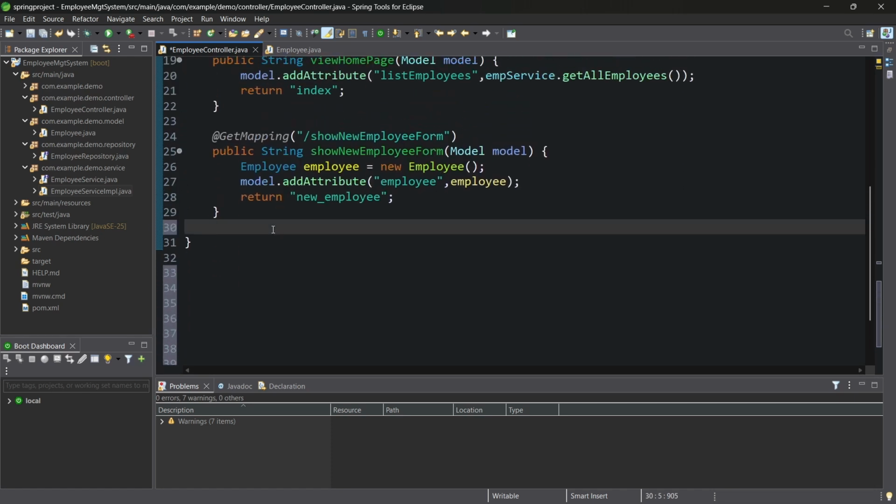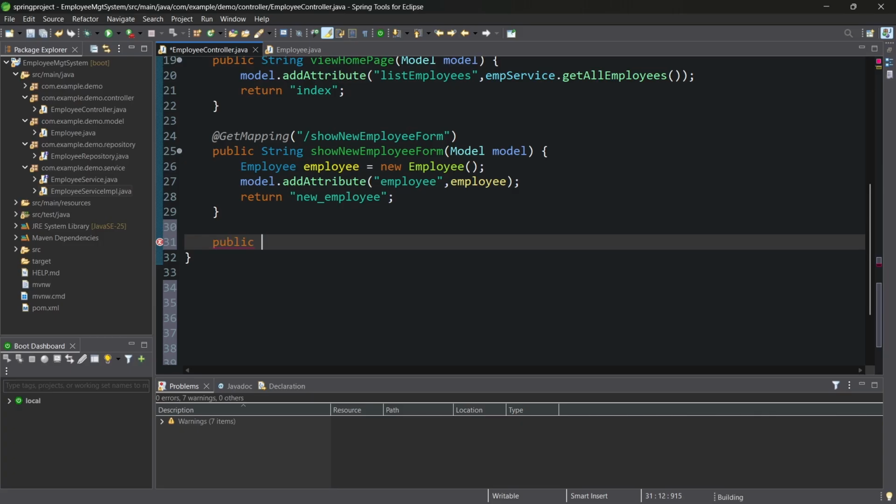Okay, so I will create the update method here. So before that we will create the save employee method. So we are going to add a new employee, right? So I'm going to use model attribute with the name. We'll use the name as employee.